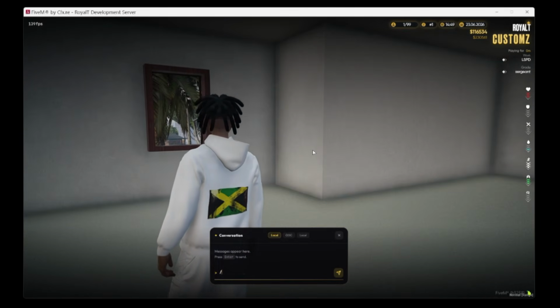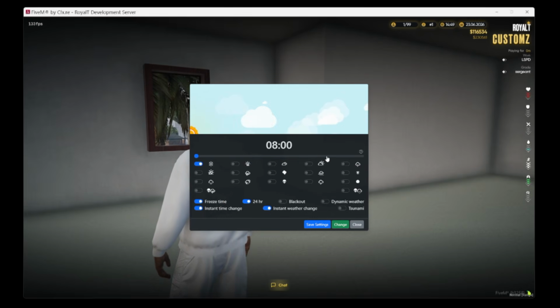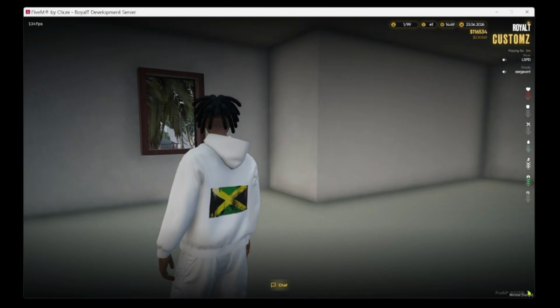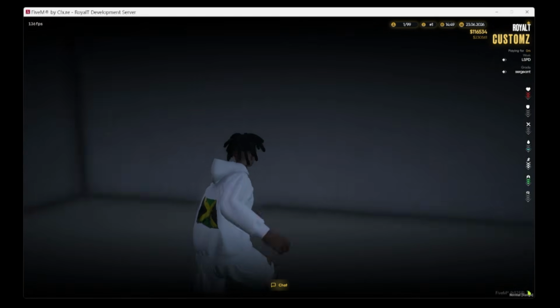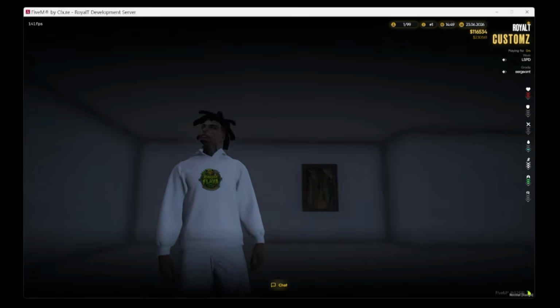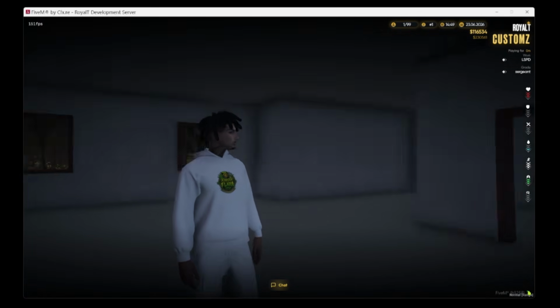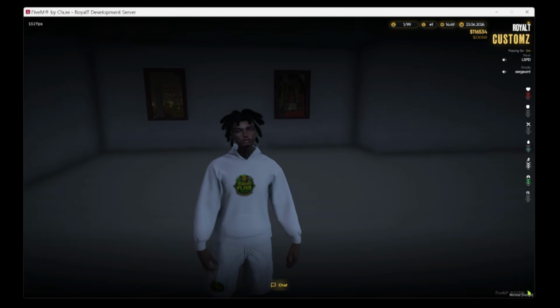And then let's see what it looks like at nighttime in here. Okay, so there's no lights during the nighttime. So you would have to add the lights in here. If you use that int_gas station, the lights will be on.